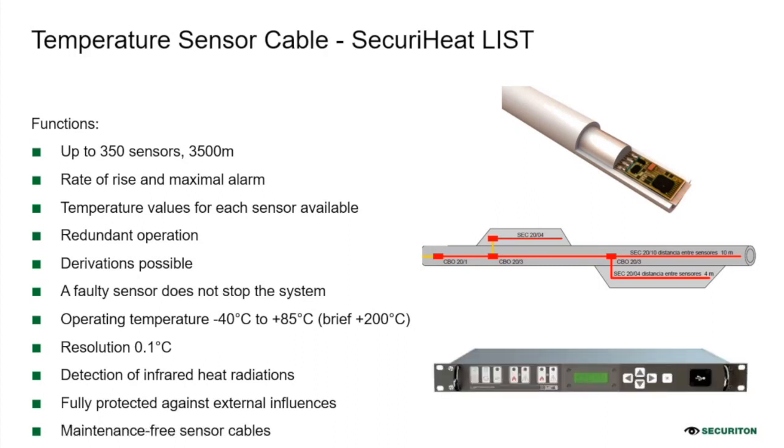And finally, maintenance-free sensor cable. We see the electronics is really fixed inside the cable, and then it's covered. So there is no maintenance needed. There's no electronics that you can reach in the cable. That means all the components, all the sensors are communicating every second with the controller, and that is actually the proof that all the sensors are working. If one sensor is not communicating, then we very quickly have a fault signal. So actually the cable will not need any maintenance, and the only maintenance we suggest is that normally you do some fire tests or you trigger some sensor in order to check all these actions that are behind such a system.